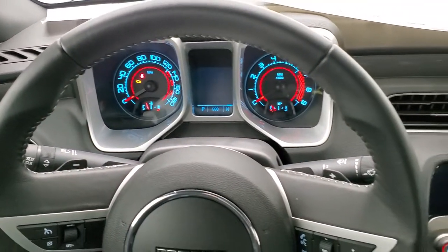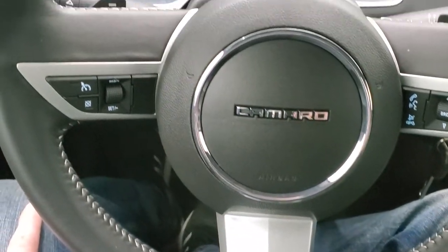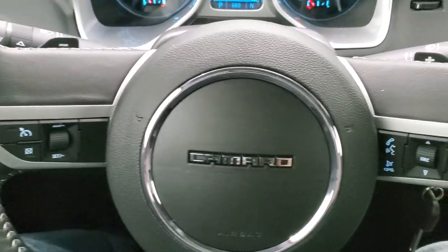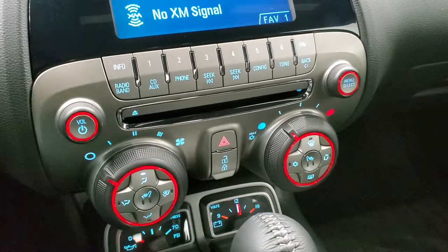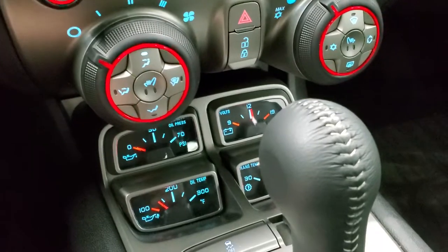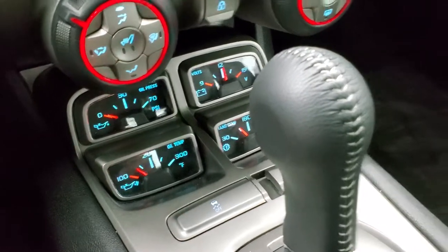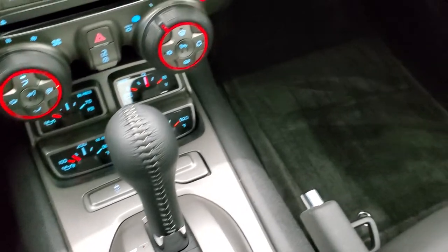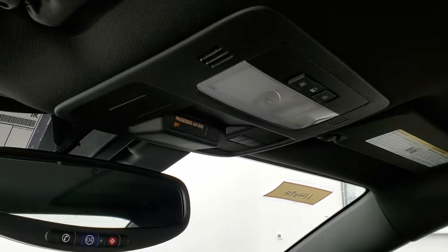Leather-wrap steering wheel — no scuffs, no scrapes. Bluetooth and audio controls on the right, the SS logo on the bottom, cruise controls on the left, paddle shifters on the back. AM, FM, and Sirius satellite radio capabilities. Front seats are heated. You have your oil pressure, oil temp, volts, and trans temp gauges, along with stability control and automatic transmission. Passenger-side floor mat and seat are like new. The headliner is absolutely perfect. This car has never been smoked in. Map lights, OnStar capabilities. We do have the original window sticker for this car — feel free to pause that at any time.